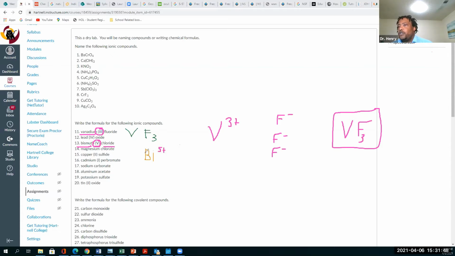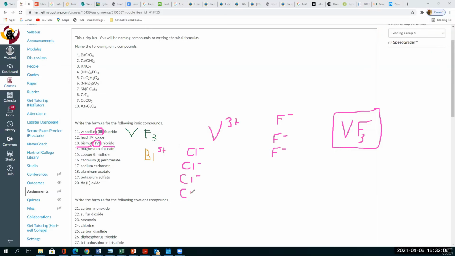So then how many chlorines or chlorides do I need to balance it out? You're gonna need 5 because they're all negative. I'm going to need 5 chlorides. That's what I was trying to find. Chloride's not a polyatomic. It'll be BiCl5, Tucker. So you guys got to remember, don't use the polyatomic ion table as a crutch. You also need to use your periodic table. Where is chloride on your periodic table, Tucker? It's in group 17. Okay, I see it. What is going to be the charge on it?